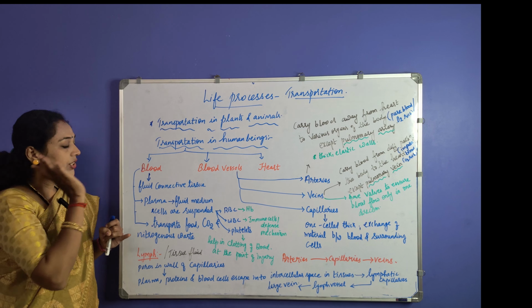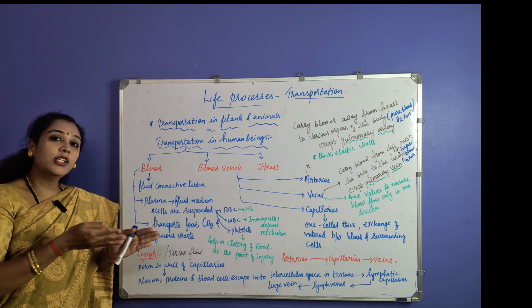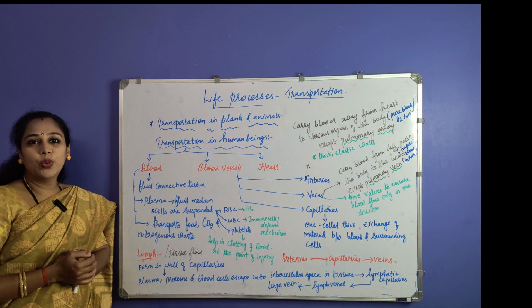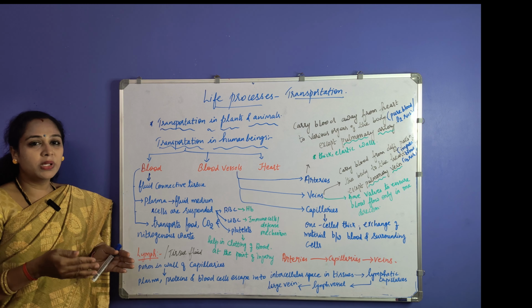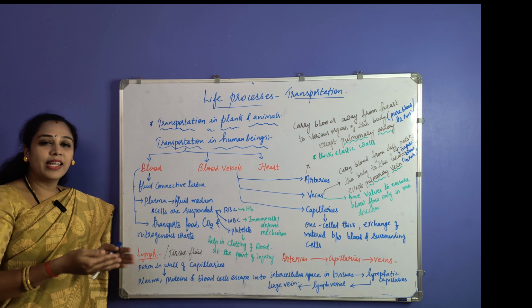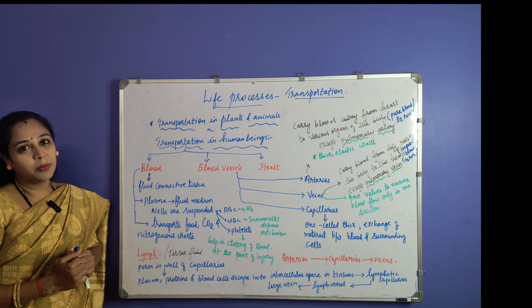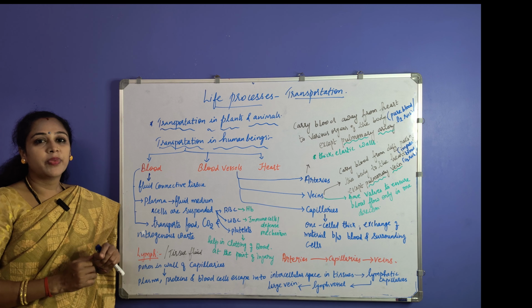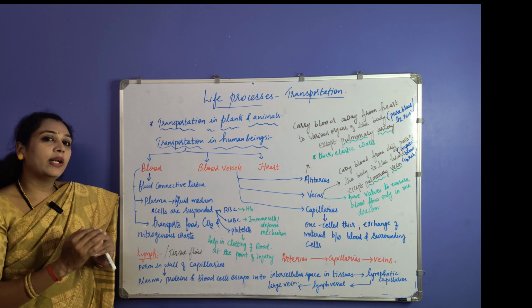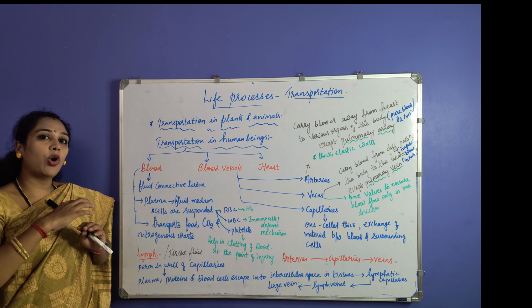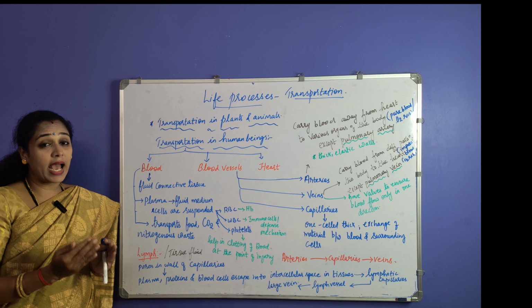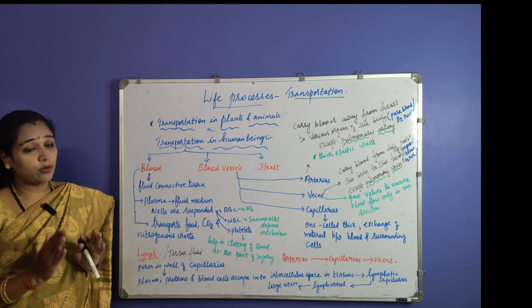Okay. Now the next thing is, where is this fluid connective tissue going to pass through? There should be some proper carrier. Who is going to carry that? That is going to be carried by the blood vessels. So what are the blood vessels? The vessels or tube-like structures that carry the blood are called the blood vessels.